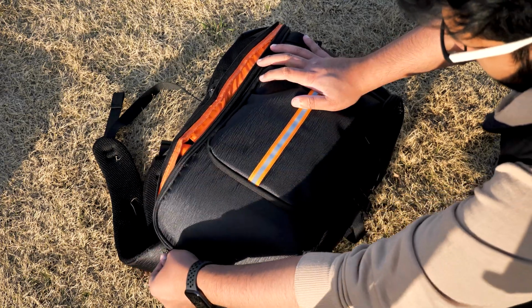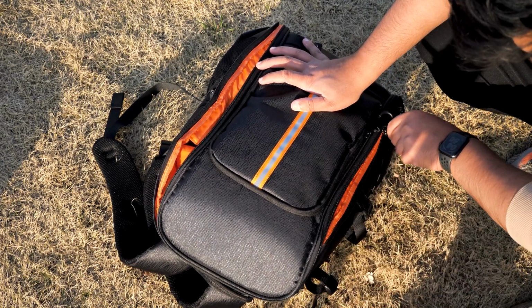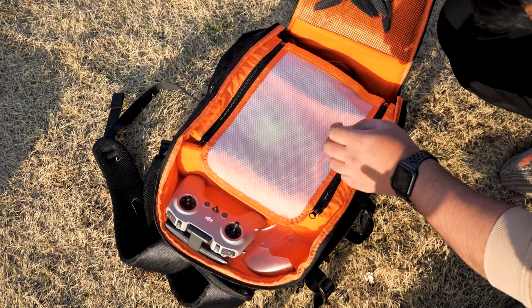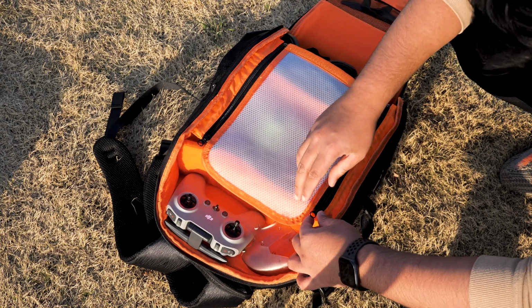Well, in the box, we don't get a bag to carry the drone, and yeah, the DJI FPV isn't foldable, so I had to buy a bag which would fit the drone inside safely.